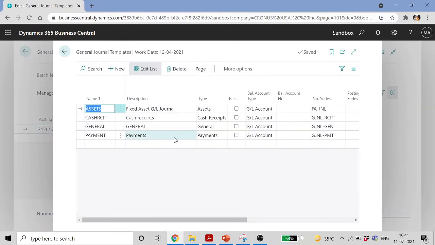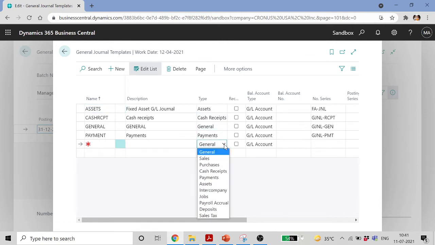Starting from general templates, we can give some name, then description of that, whether the type is asset, cash receipt, general, payment. These are the various types: general, sales, purchase, cash receipt, payments, assets, intercompany, job, payment, payroll, accrual, deposit, sales tax, etc.